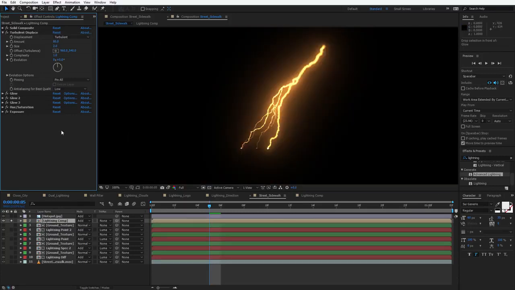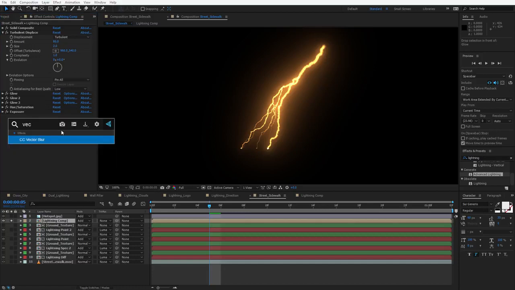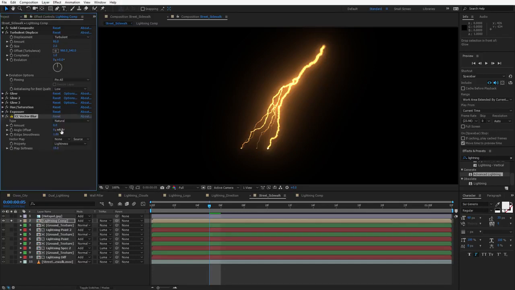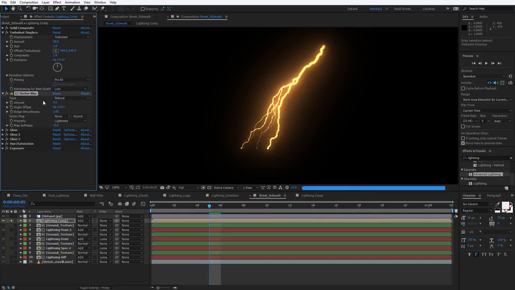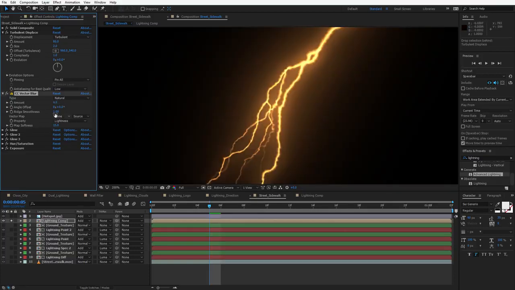Now, on top of that, there's a really cool effect called vector blur. And I think you guys know this effect. It's been overused once or twice by me, I'll admit. But if we can just tone it down a little bit, we might be onto something. Now, we can turn the amount up to about 3 or 4, and maybe the ridge up a bit. So here, let's see if we turn this up high.